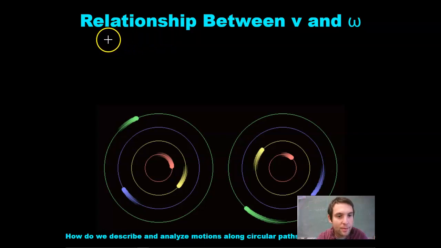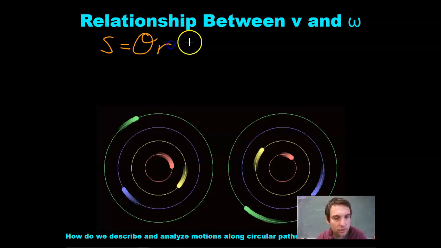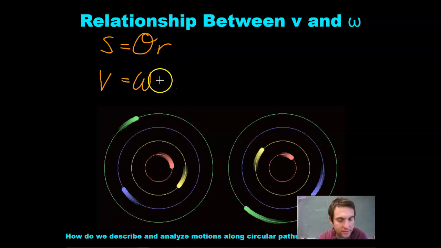So, quick recap on these equations. We have s equals theta times r. So we have this distance, the arc length, equal to the angular distance that has been traveled. If we take our linear equivalent, velocity, and we have our angular equivalent, angular velocity, and multiply it times r, all we're doing is just taking the linear and dividing out the radius.